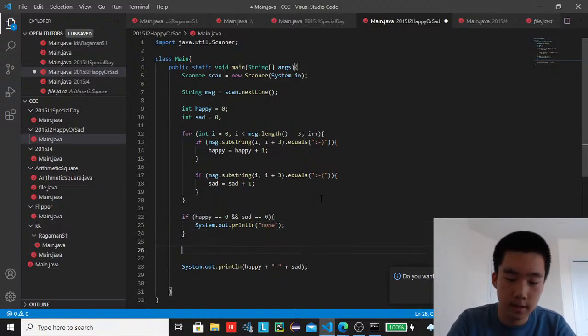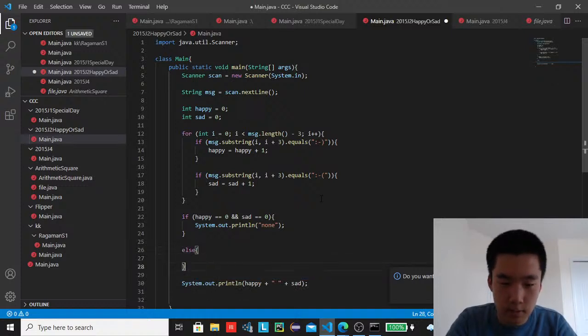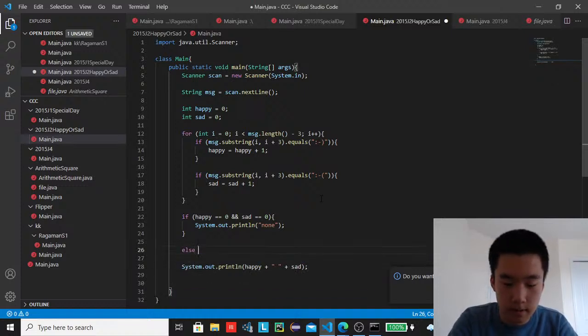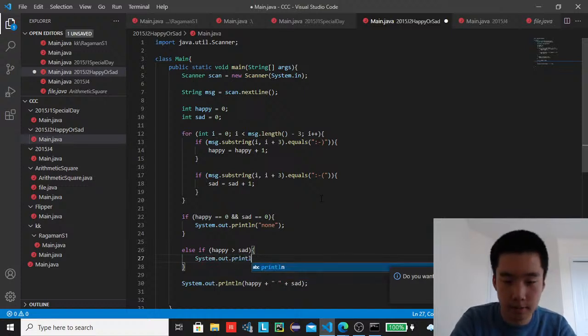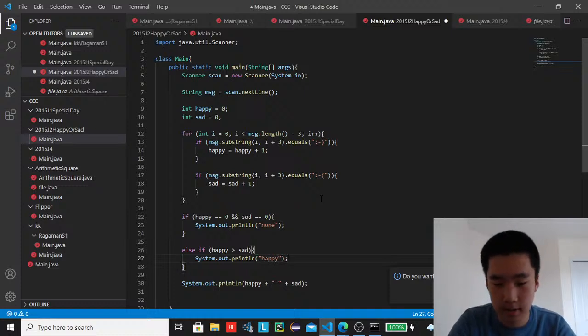But what else happens? What if happy is larger than sad? Well, if happy is larger than sad, we will go on to say happy. We are feeling happy that day, because you're feeling more happy than sad.